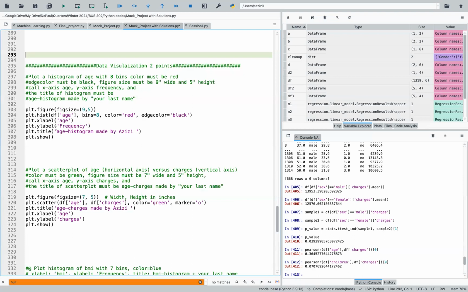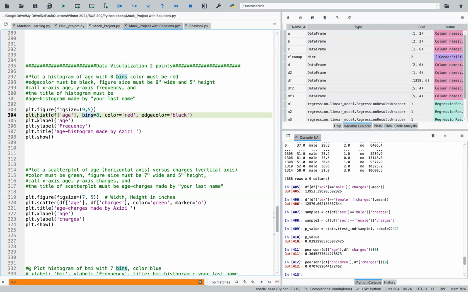So I'm going to say plt.figure figsize. I'm asked to provide 9 by 5. I just say figsize equals in parentheses 9 comma 5. Then here plt.hist, this is the main one, the most important one. Inside parentheses, the column that I'm interested in, which is df age, comma, bins equals 8, color equals red, edgecolor equals black.